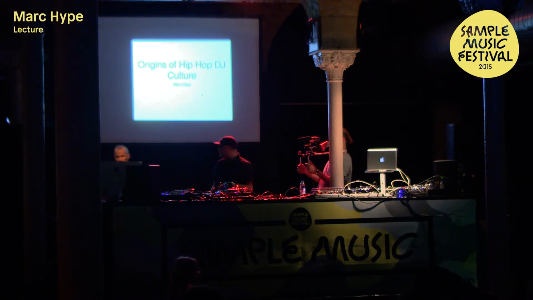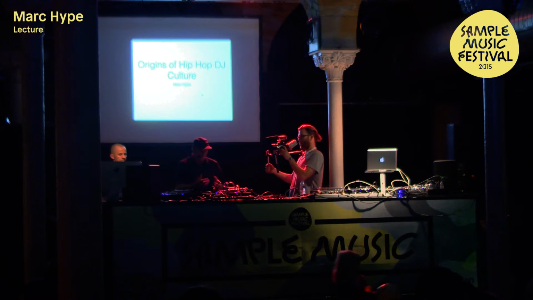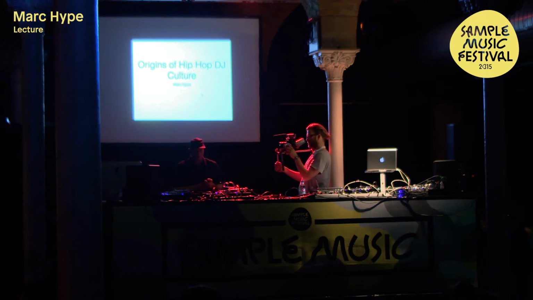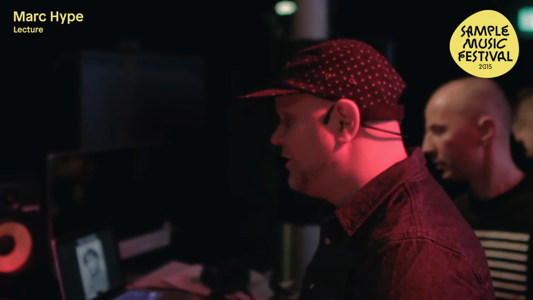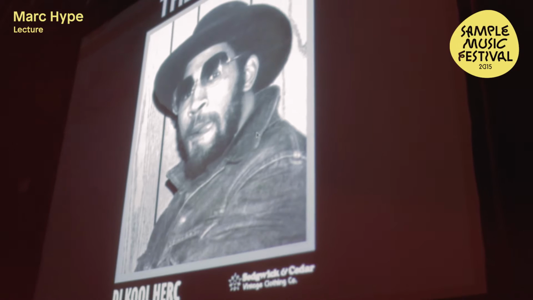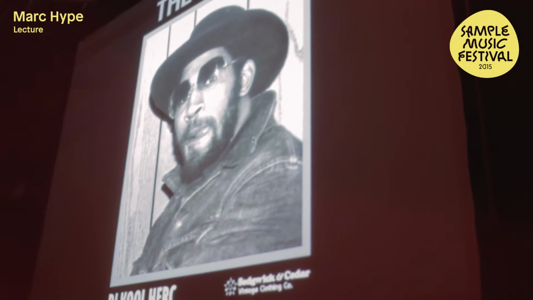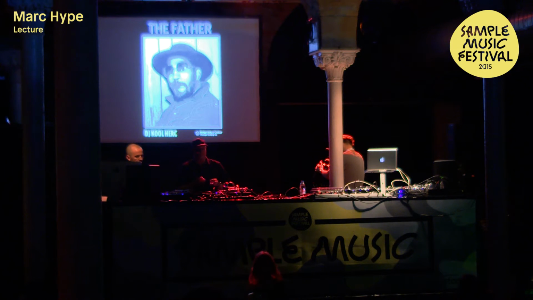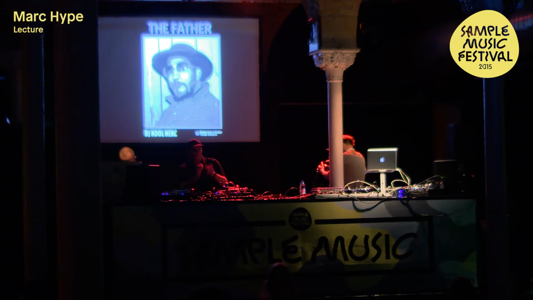One of the first ancestors in this case as a DJ was DJ Kool Herc. Kool Herc was a guy who immigrated to the Bronx in New York in the 60s and tried to bring the sound systems of the Jamaican sound system culture into the Bronx. The problem was the people in the Bronx at that time, 1970, 1971, didn't want to listen to reggae at all.